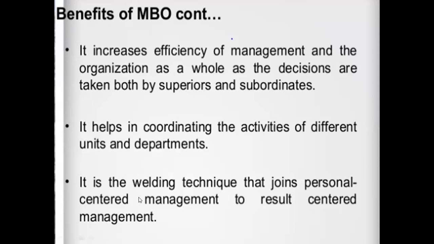And it is a welding technique. Welding technique means that it joins personal centered management. Welding means two things we are bringing together. So here also we are making it together, that joins the personal centered management to the result centered management. Okay, as we know, each person is involved, they will be setting the objective, they will be working towards gaining that objective in an efficient and effective manner. But directly or indirectly, it is focused toward result centered management. Whatever they are working, it is for the best of the institution. So it is a result centered management also. So it acts as a welding technique.